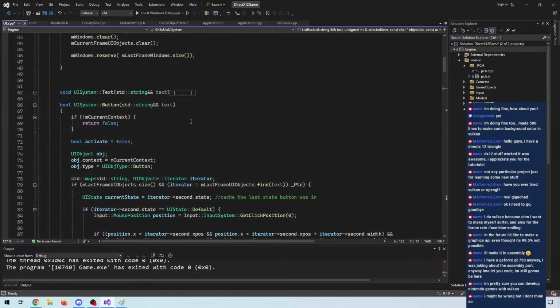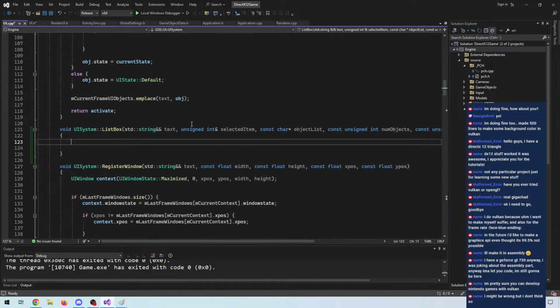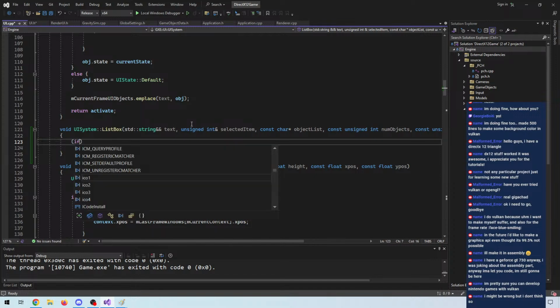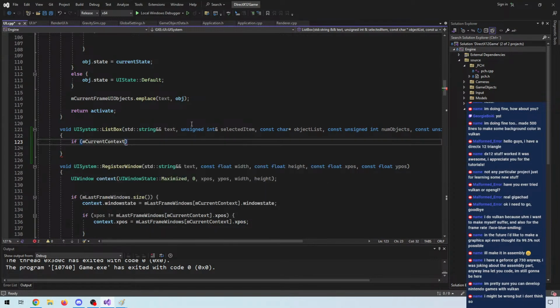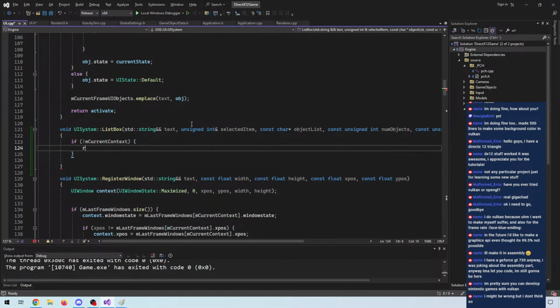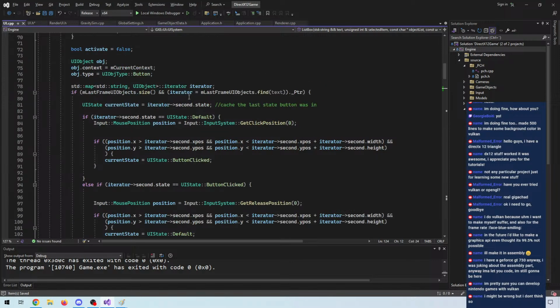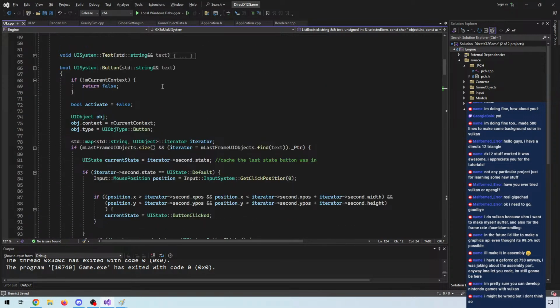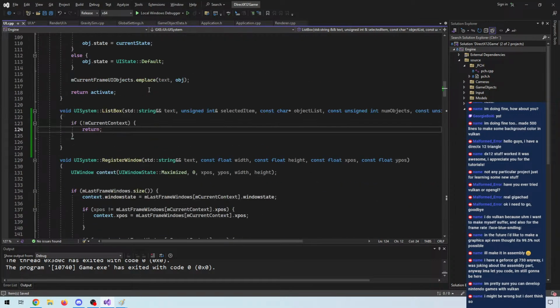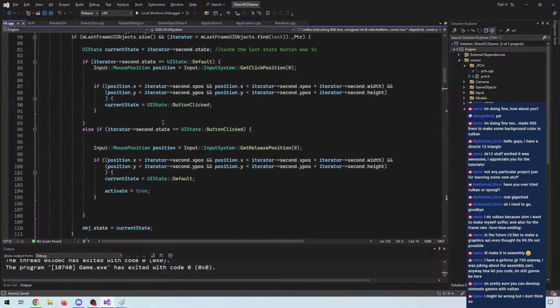Okay, let's see. If we don't have a context, we don't want to do anything. We want a UI object here.